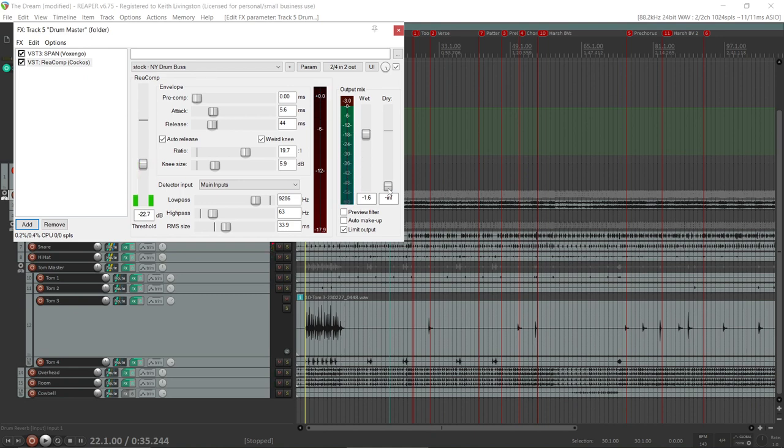You can hear how evenly the drums hit and how squished it is, but how everything is pumped, hyped, kind of to the max. So we're going to bring some dry sound in.